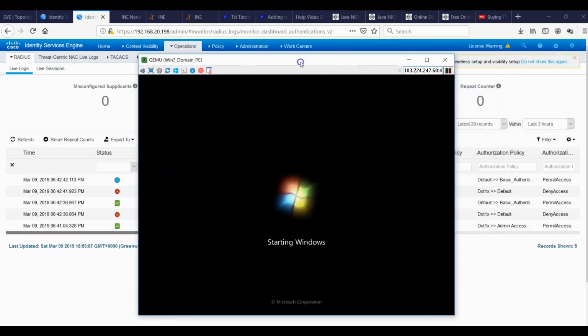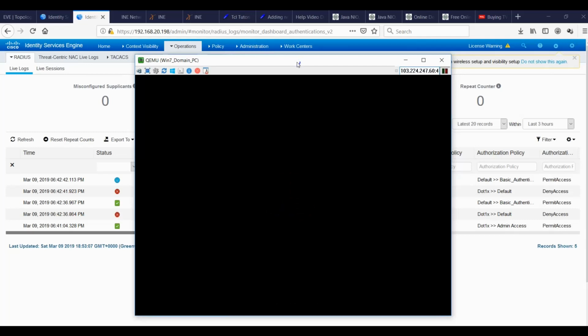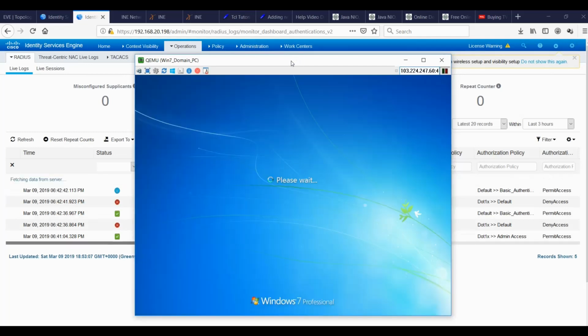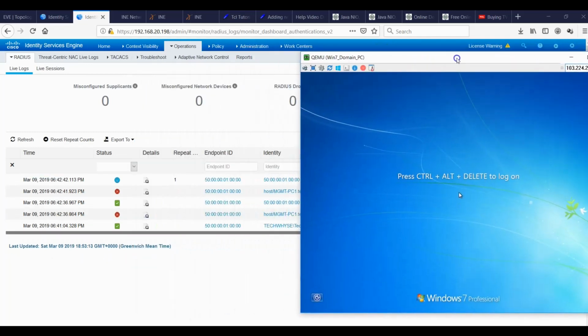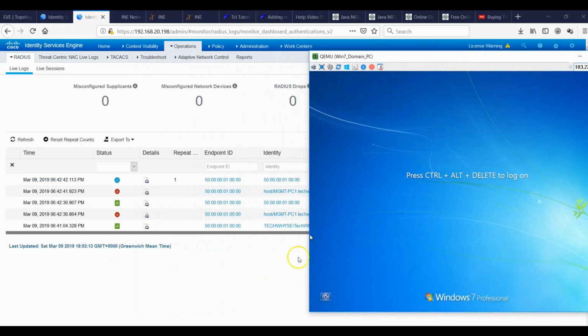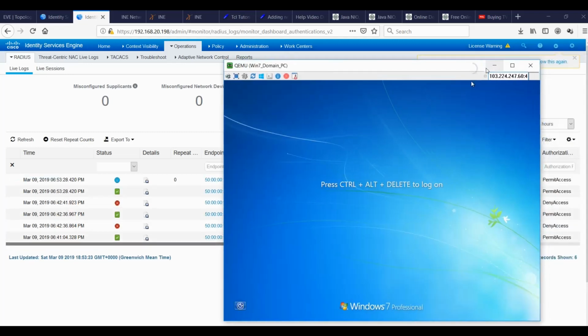It's taking time. Okay, it's at machine logon. Okay, fine, excellent. This is what I want to see. Now it's at machine logon state.